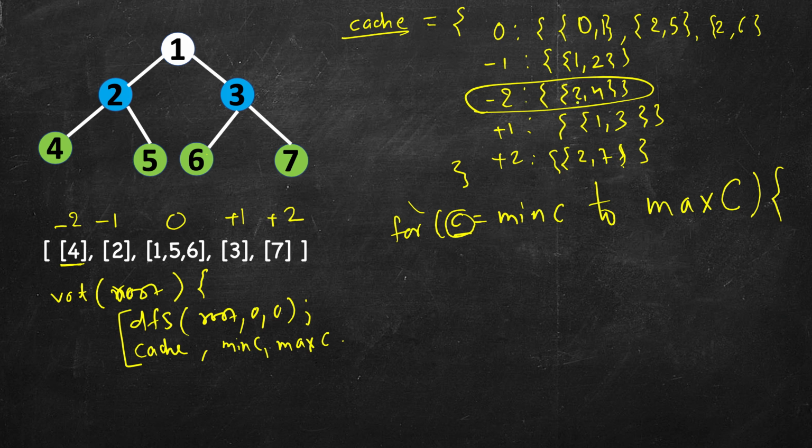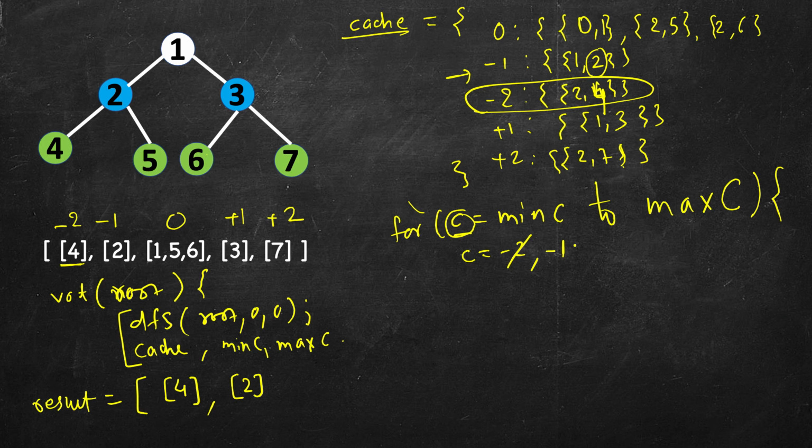And in this 2, 4, first one is the row number, second one is the actual value, and we are just interested in value in the result. So we fetch this 4, second element, and result which was empty, we insert this 4. And this is the only element, so just one element. Next, C becomes minus 1, so we go here and get minus 1. Again one element, nothing to sort, so get the second value, put it in a vector and insert in the result. Then C becomes 0, for 0 we come here.